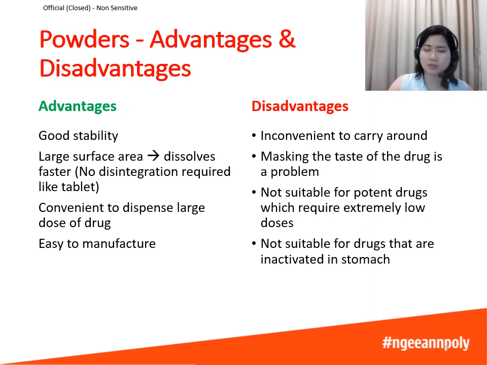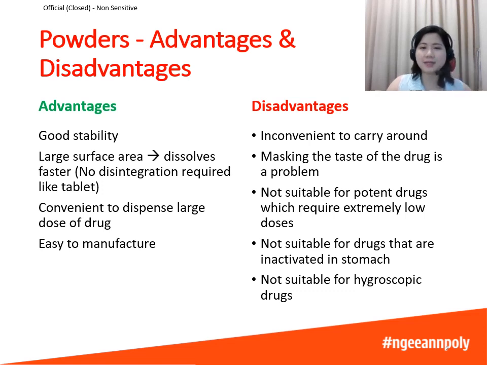Powders are also not suitable for drugs that are inactivated in the stomach, and they are not suitable for hygroscopic drugs. Hygroscopic means that the substance absorbs moisture from the air. You can think of those dehumidifier packs that you put in your cupboards. They absorb moisture from the air and become wet over time. So hygroscopic drugs would not be stable as powders.